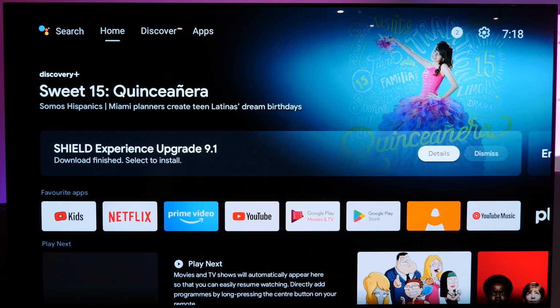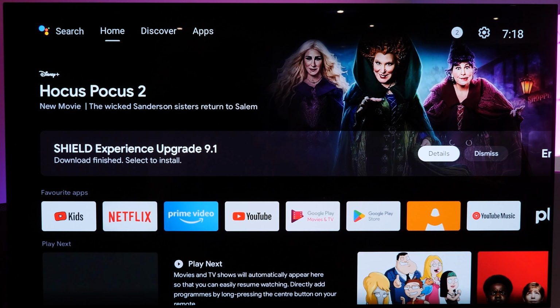Okay, so with your controller set up in pairing mode, we're going to switch over to the Nvidia Shield now. Just ignore the fact that I have a major OS update pending. Kind of pretend that it's not really there on the screen, and we'll continue on.